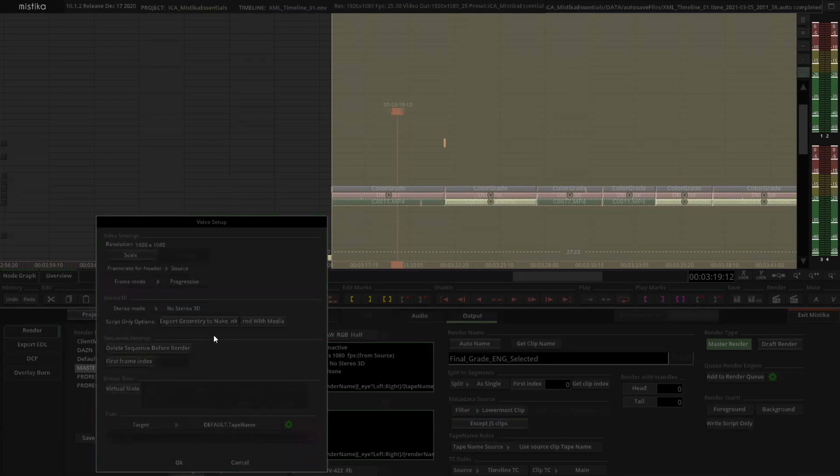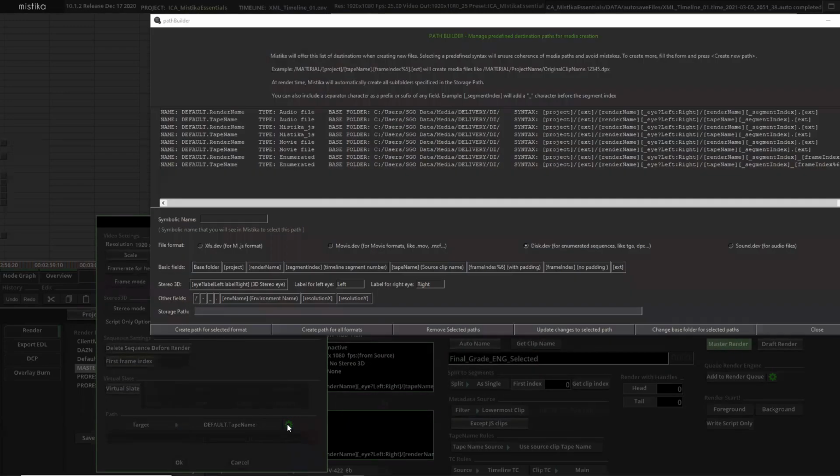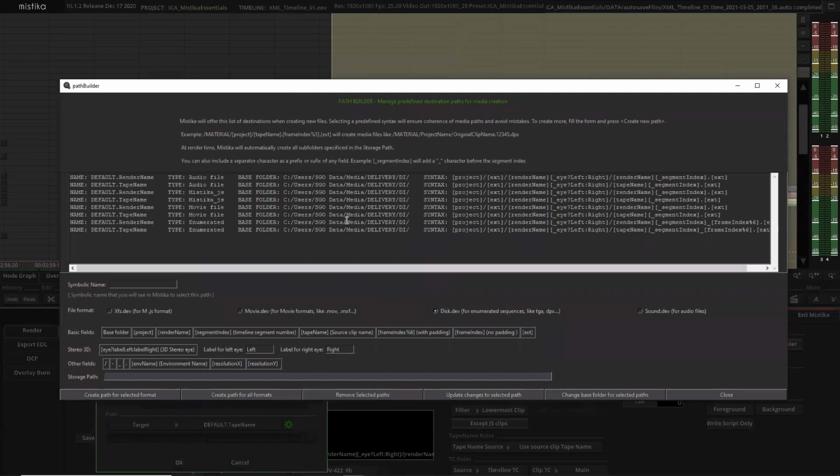Like for example, if you come here and press here, you could change here with different folders and different wildcard options, the different storage paths that you want to use. So if you want to change something here, you can see the different wildcards or whatever, and define how it's done. Once you get around it, it's actually something really powerful.